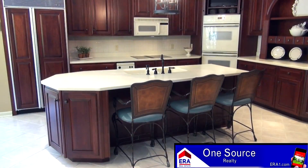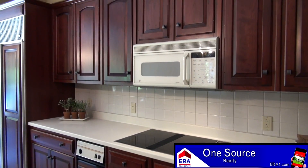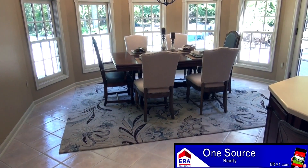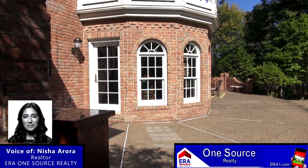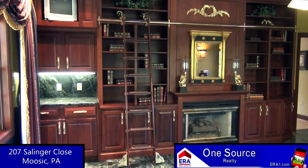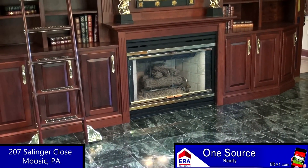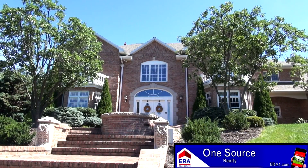Next to the great room is this stunning custom kitchen. Rows of cherry cabinetry offer lots of space for all of your culinary tools. It also features Corian countertops, an island with double sink, and tile flooring. Custom windows surround this unique breakfast area, which includes access to the rear patio and captivating views. Marble flooring is featured in this huge study or den, which also includes an impressive wall of built-in cabinets with a rolling ladder. Another gas fireplace makes sure this space is always warm and comfortable. A half bath with tile flooring completes the main level of this Glenmora beauty.